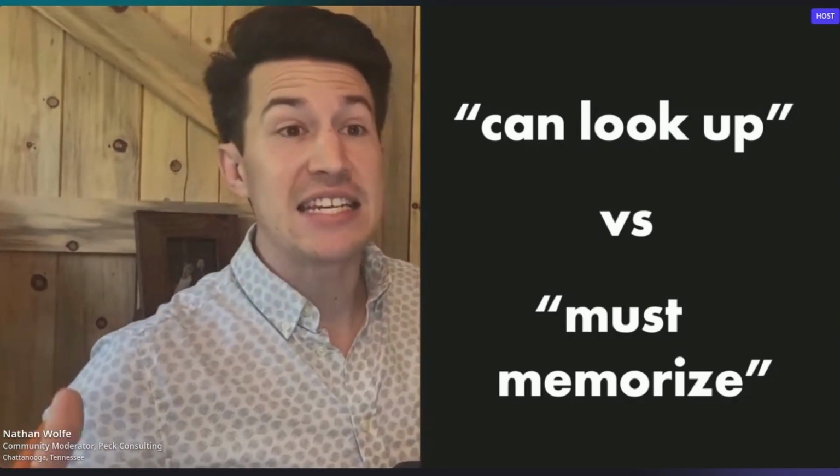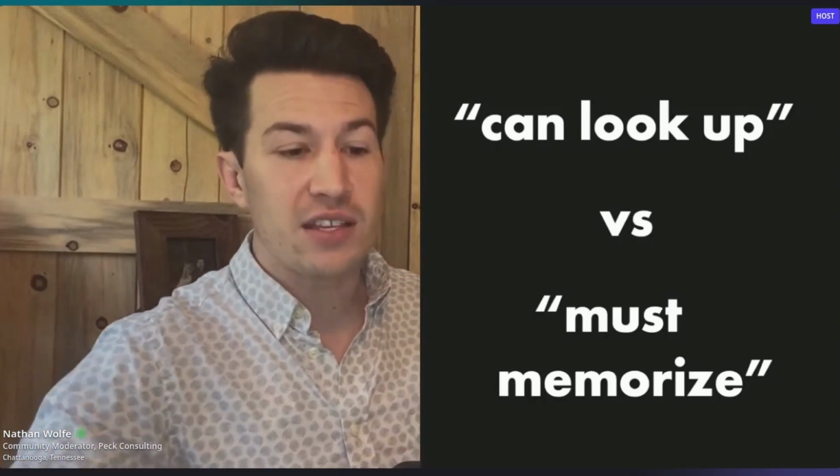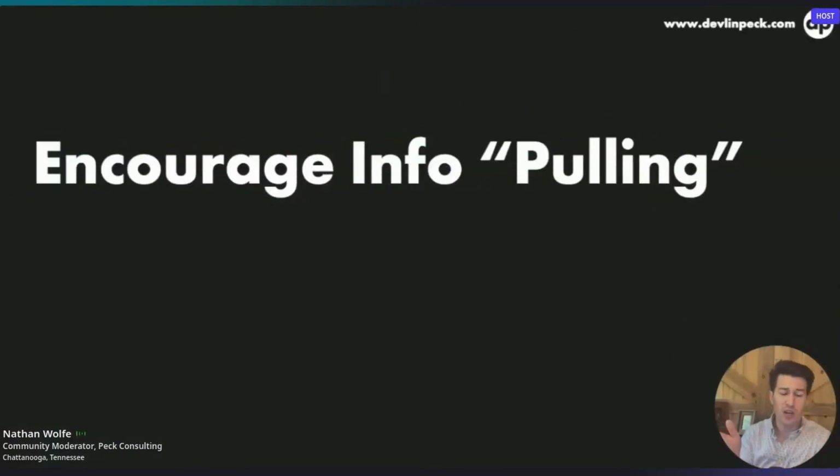There might be some things that they just need to know in order to do this training, and that's going to all come down to experience. And we have to consider what that might be and what that might look like. And so in order to do that, we're going to focus on encouraging info pulling. And she's referenced this before, we can't push information on to others. They must memorize these things. But if there's information that they can choose to look up, well, they can pull on that information. That's where one less frustration on the learner side is going to happen.